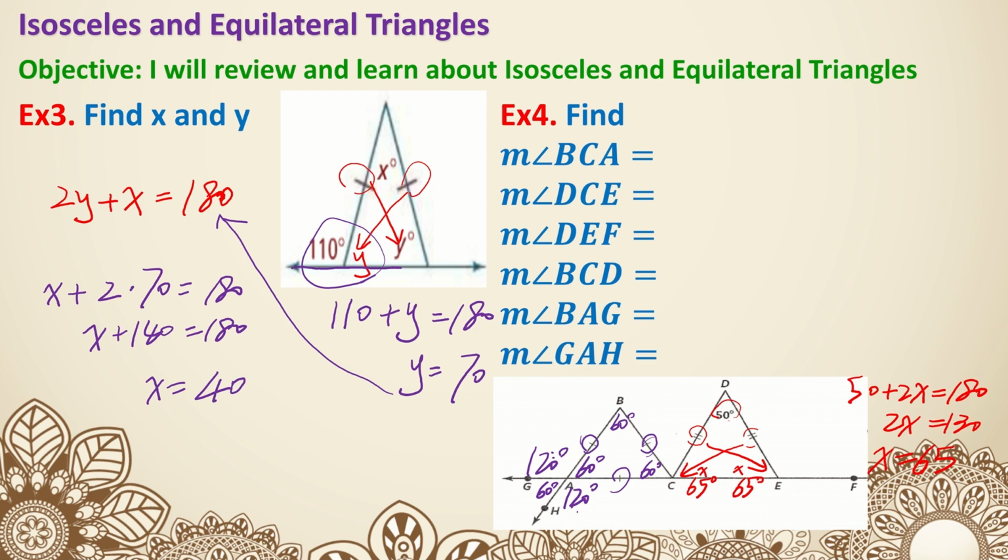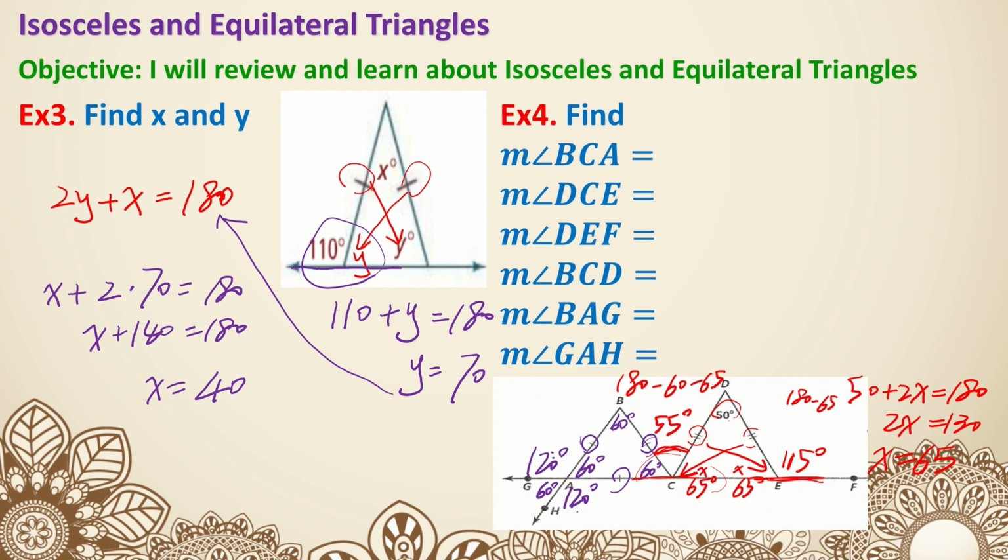And if they're 65 degrees, well, this is a straight angle here. That makes the angle to the right of 65 degrees 115 degrees, because it's going to be 180 minus 65. Right. And then in the middle, 60, 65, and this middle angle together make up a straight line. So that angle itself is just going to be 180 minus 60 minus 65, which is going to be 55 degrees. Now let's start answering the questions.